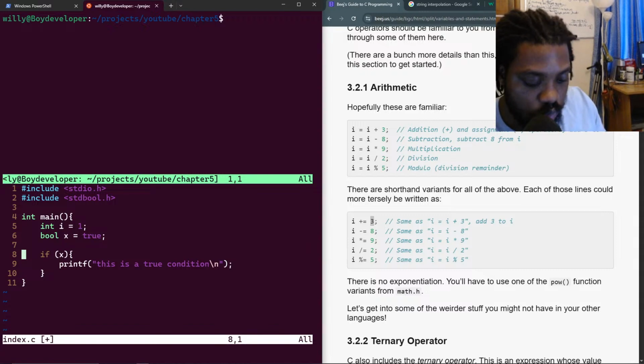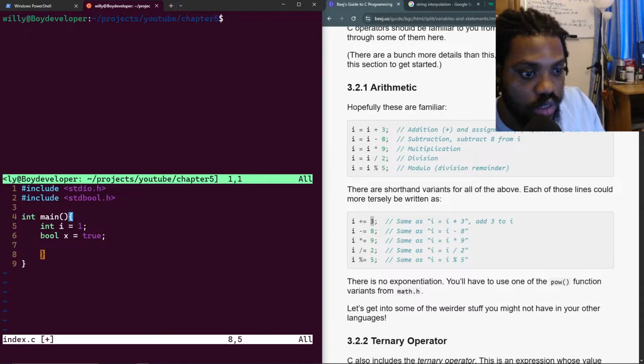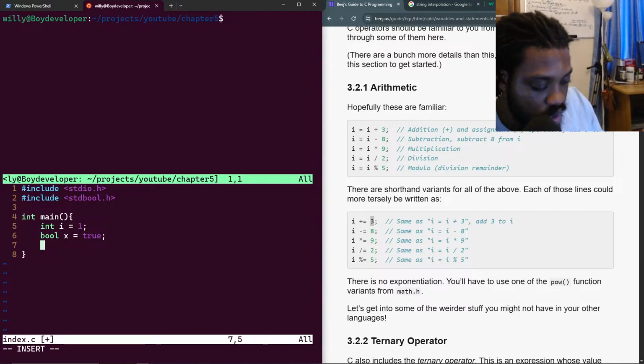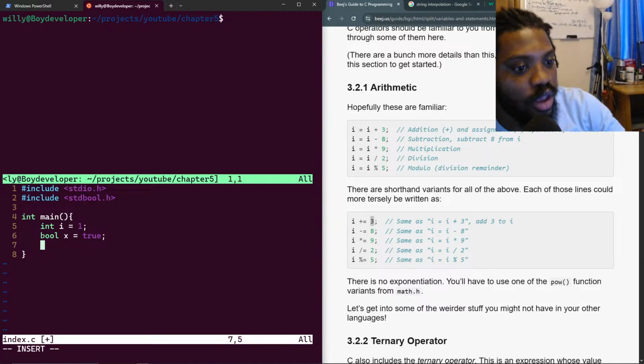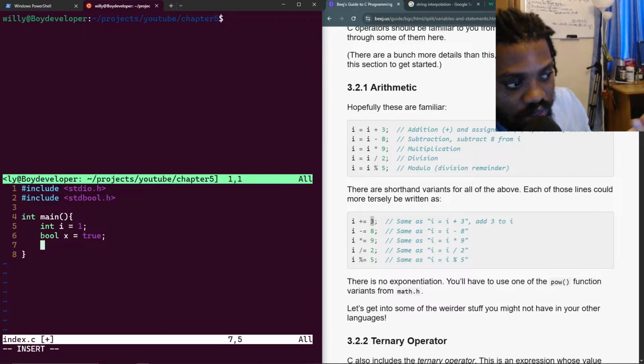Let me just come here and delete all these lines here. All right, so I'll move back up here and then let's go to this part here. Insert mode, and okay, the boolean value, we don't need it, but let's just leave it there. So i is equal to 1 in this case, right?